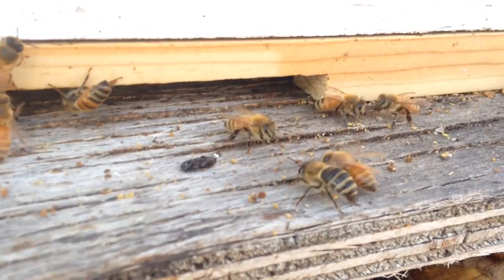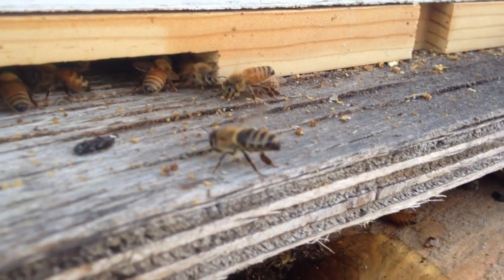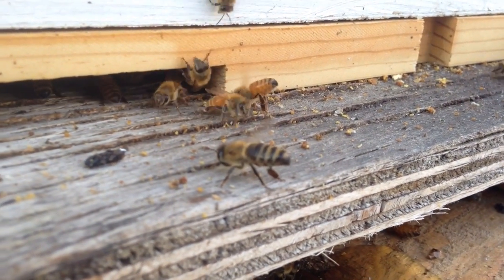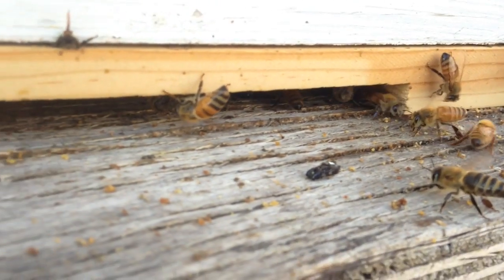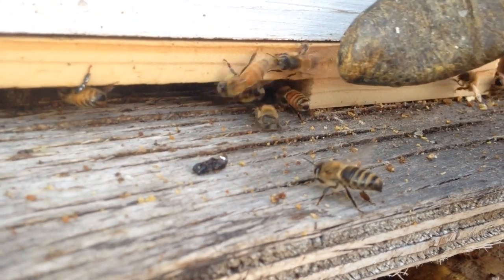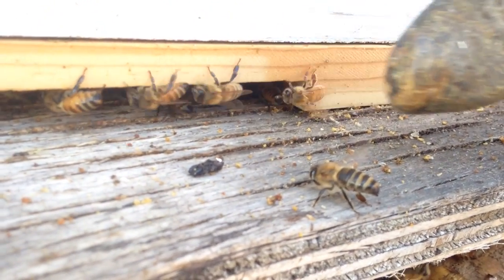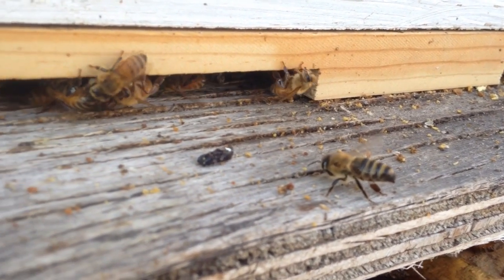This bee right here, it's actually fanning its wings really, really fast. This is how they send out a signal to other bees where home is. It brings the scent of the hive and then blows it out so that other bees can smell it and know which way to go.